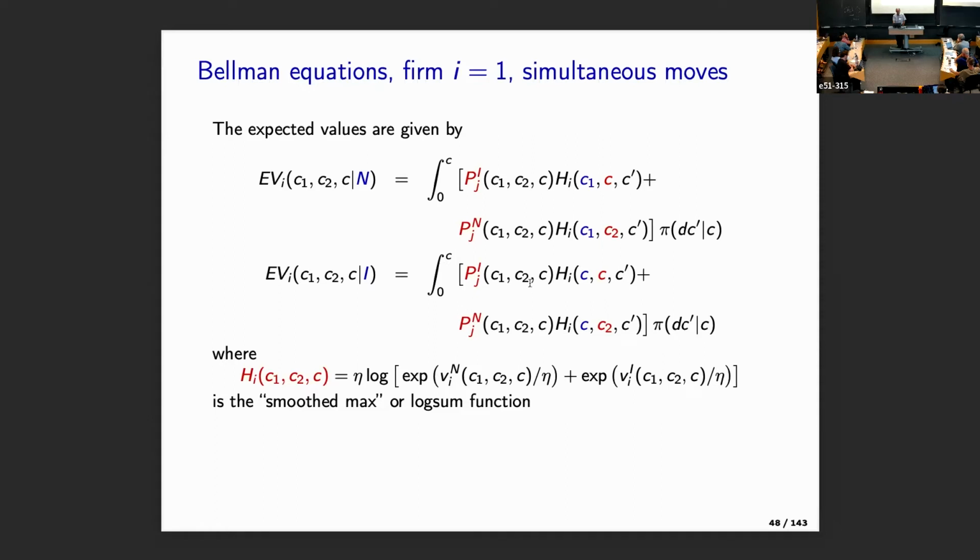Going again, what is this H function? Well, that's just the expectation of the maximum value of the choice tomorrow. And with the extreme value assumptions, this is just given by the log sum. But I must be confused. The two right-hand sides are the same, so it should be something different. Yeah, this is conditioned on not investing, and no, the right-hand side, right?